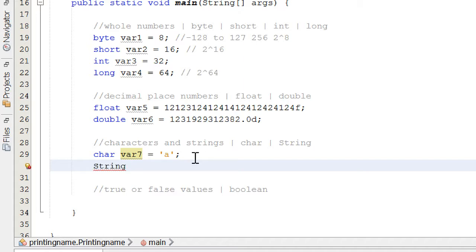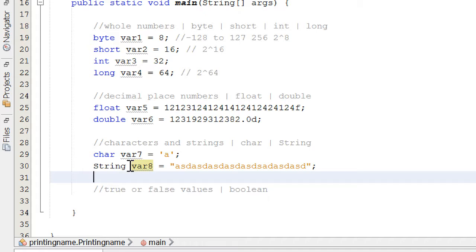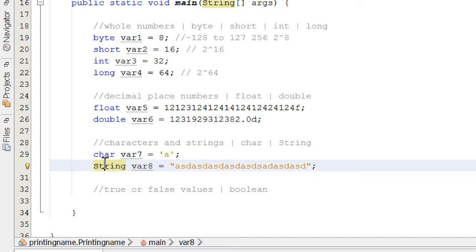String is actually not one of the default data types inside of Java, but it's used very frequently, so I'm going to include that in this video as well. And a string is basically just an array of chars. An array is like a group. So if you don't know what an array is, that's going to be covered in a later video. Basically, you can see it's not highlighted as blue, because it's not really built into Java. It's like an appended thing, and we can go over that more in depth later on. But you can just realize that strings are the same thing as chars, that you can store as many characters as you want inside of them.